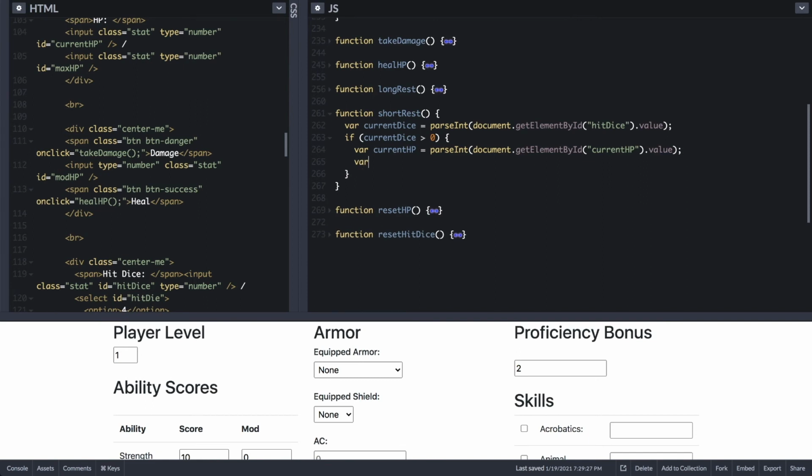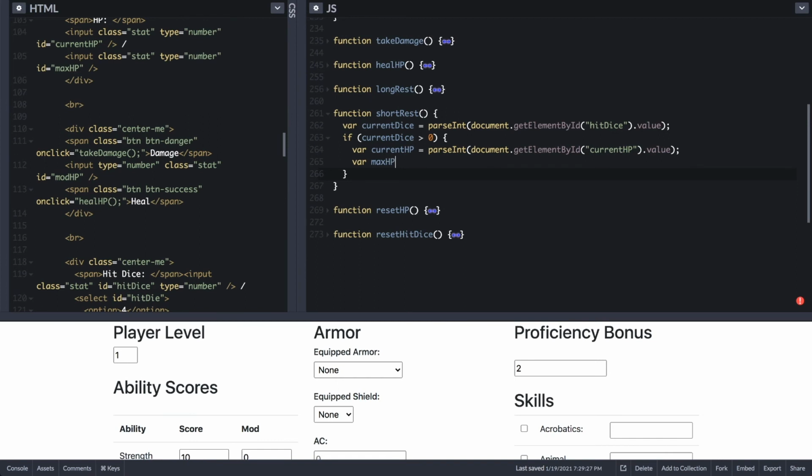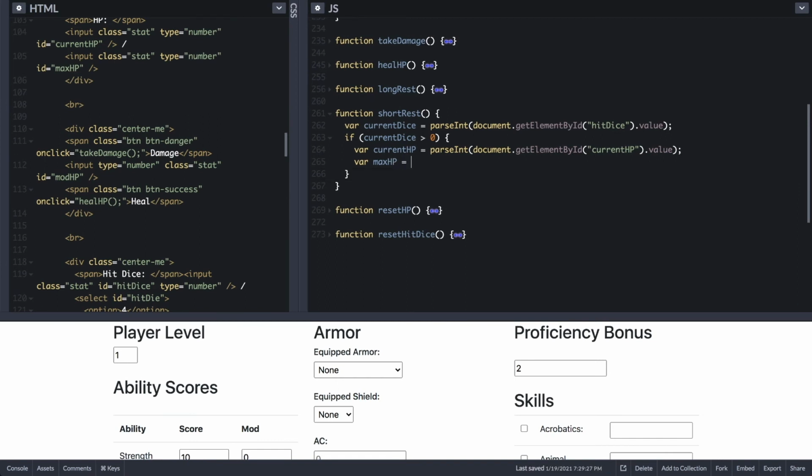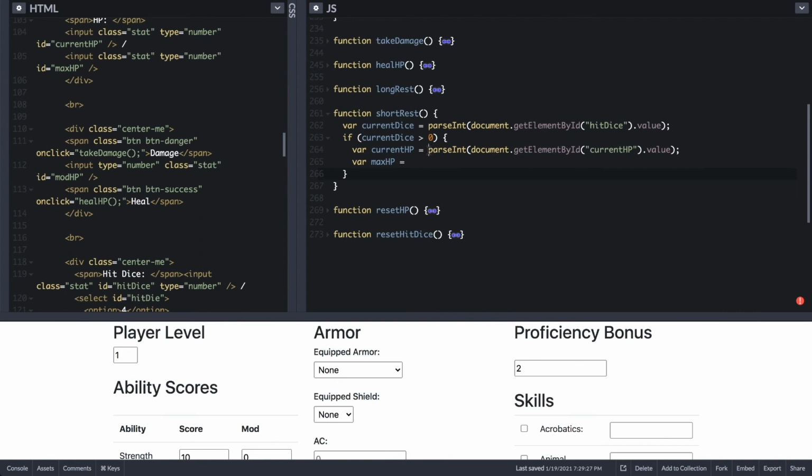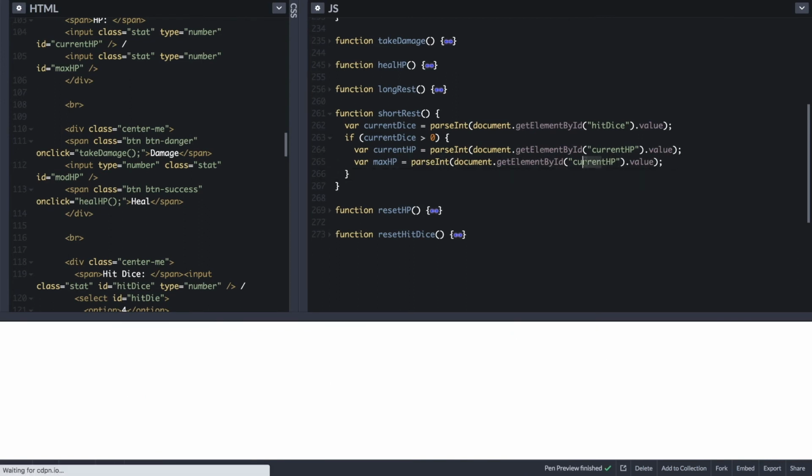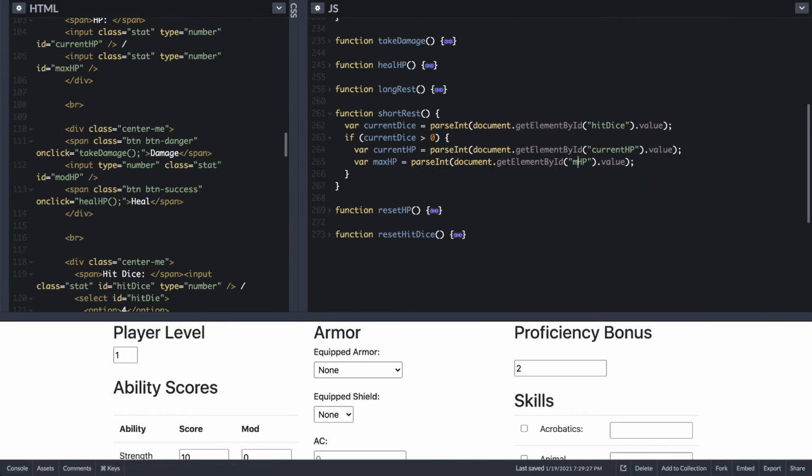Skip a line and go variable max HP, because we don't want you to be able to heal greater than your max HP during a short rest. Paste that in there and replace current with max.